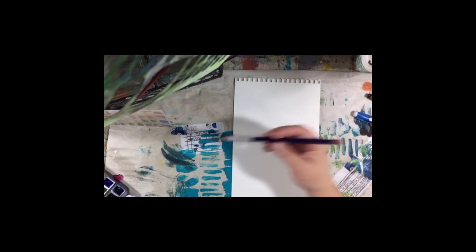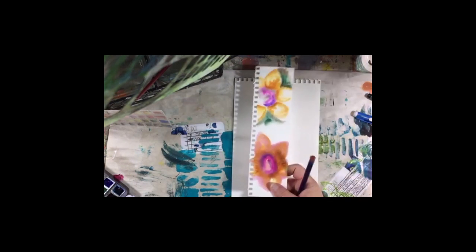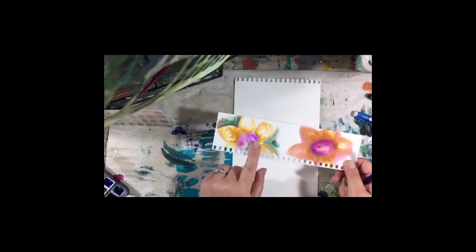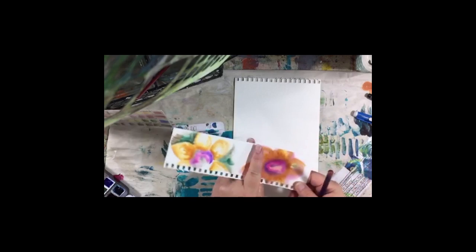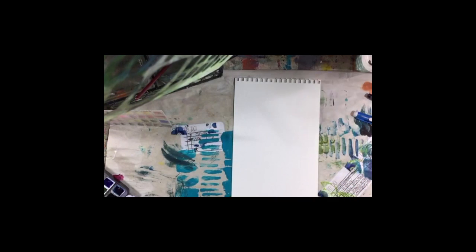They are not watercolor, hint, hint. Oh, the Inktense. Oh, the flowers. No, these are not done with watercolor. I know they look watercolory, especially this one, but this is not done with watercolor. So hint, hint, Jerry is right. They are not watercolor. So, all right.